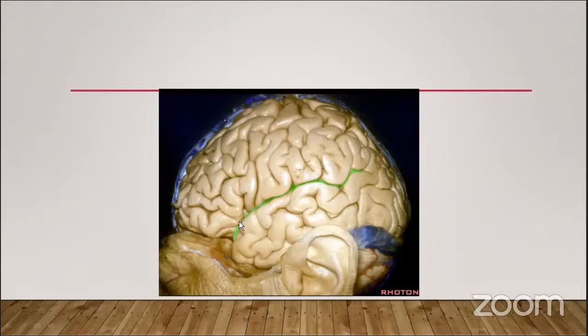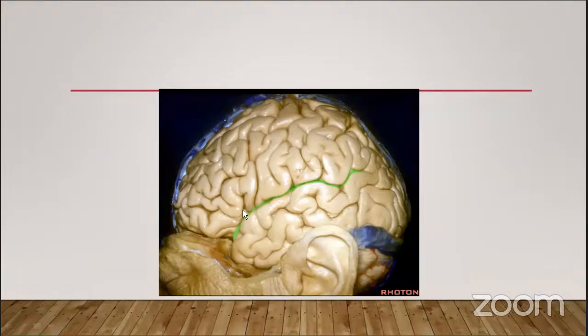On the surface, also, this is not a simple fissure. It has got a posterior limb or the posterior ramus. This is the posterior ramus of the Sylvian fissure. And then it has got various anterior projections. So can you see my arrow? I'm tracing this projection of the Sylvian fissure. This projection is known as the anterior horizontal ramus. And another projection like this one is the anterior ascending ramus.